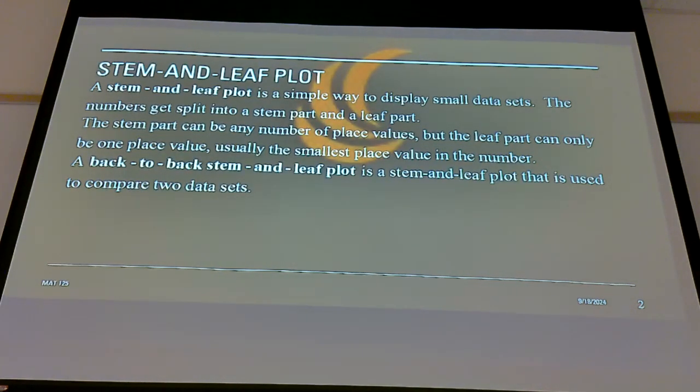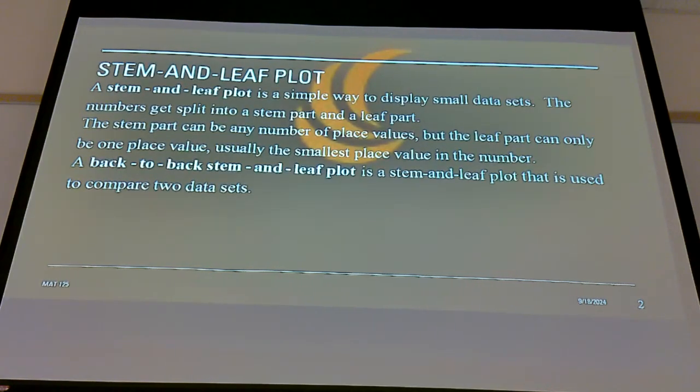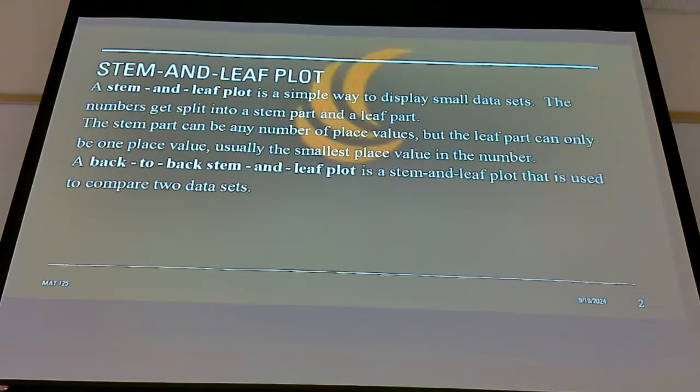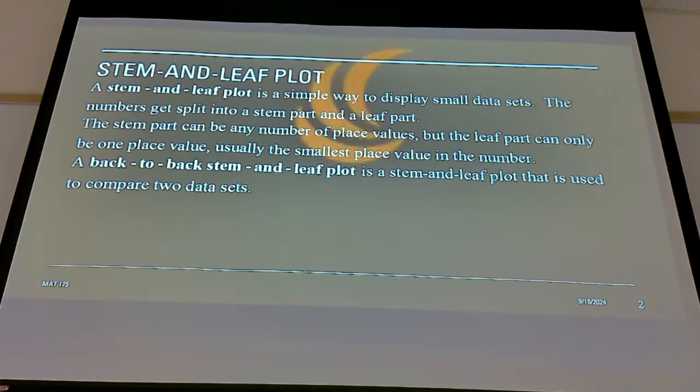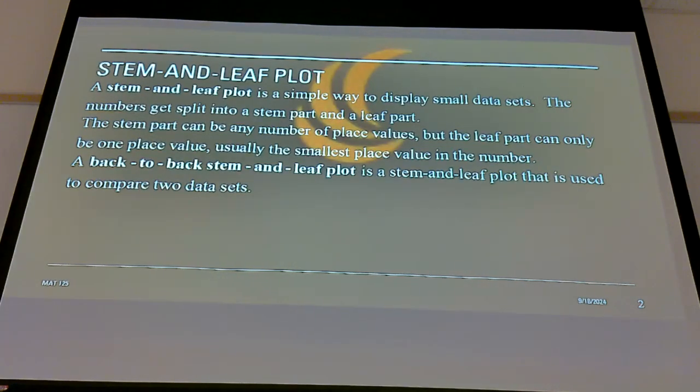If you want to compare two separate data sets, then a back-to-back stem and leaf plot can be used. You want to use the same stem values, and one side would be the leaf values of the one data set, and the other side would be the leaf values of the other. And I have examples.